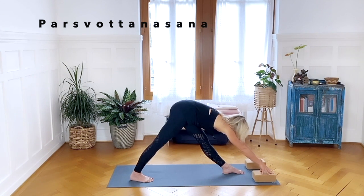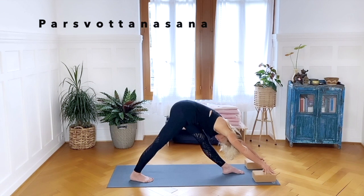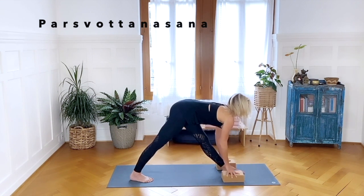Looking for more and more length. And feeling the armpit area open. Seeing how you can bring breath there. Waking up the cells from dormancy. Keep reaching. And then bringing the hands back.